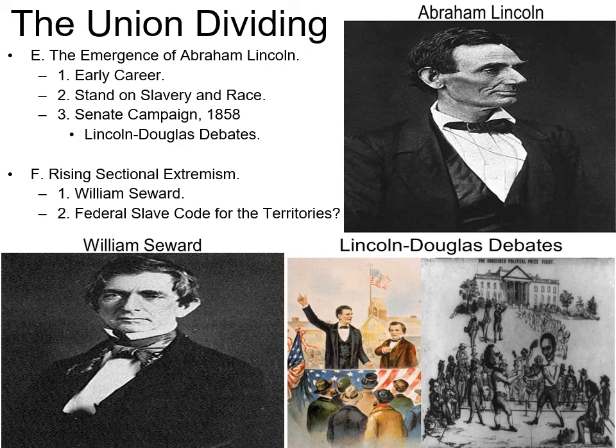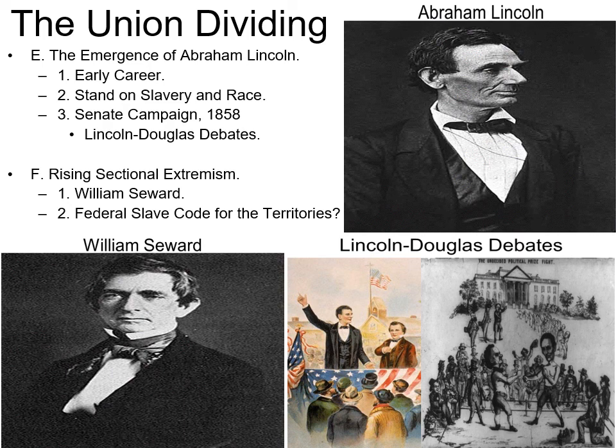So they've already got the Supreme Court, the judicial branch, saying yes to slavery out west. Federal slave code for the territories was this idea of Congress, the legislative branch, and the President, the executive branch, agreeing with that, so that all three branches of the government at that point would agree that you can take your slaves out west into the territories.